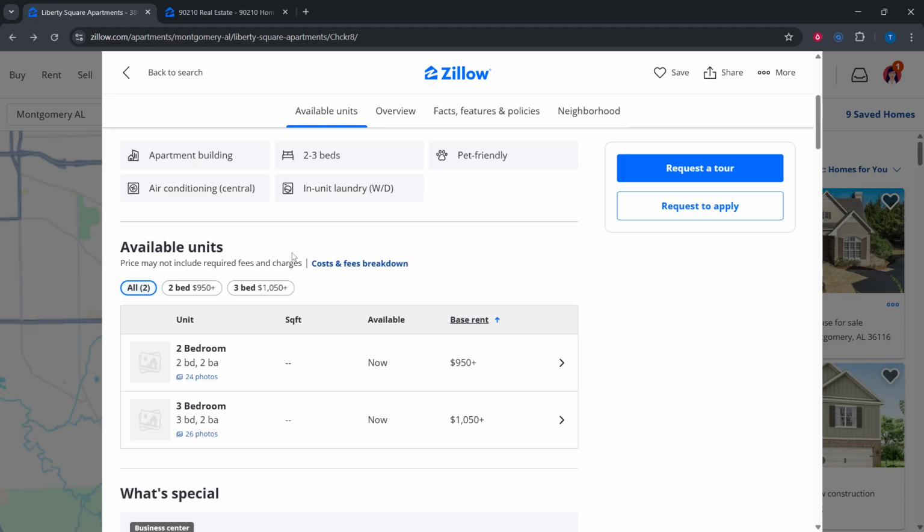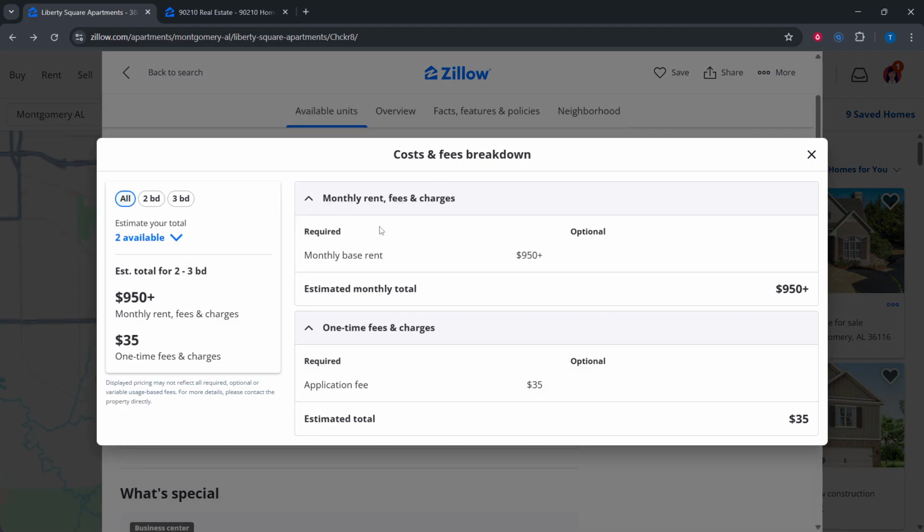That's all there is to it. Head to Zillow, enter your full address, choose the correct result, and look near the top of the property page for the Zestimate and any sale range.